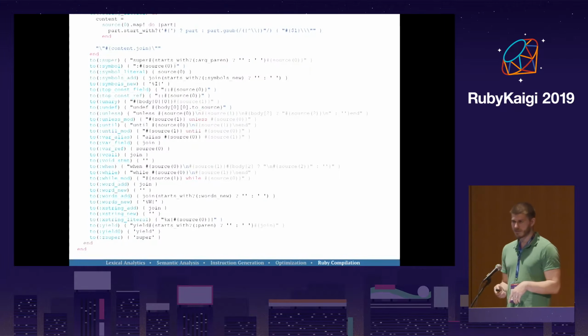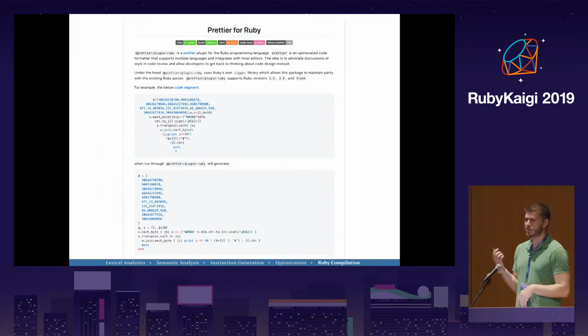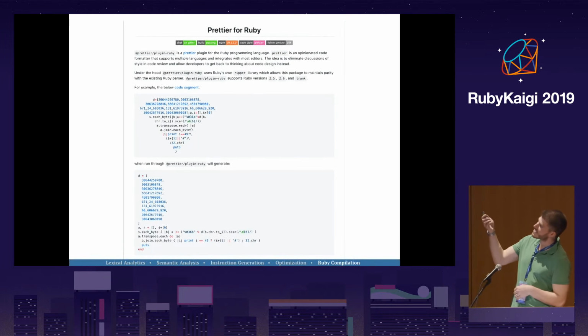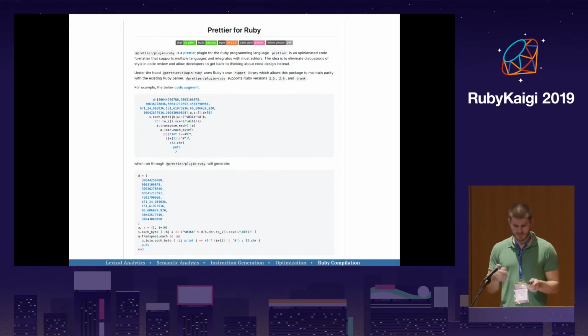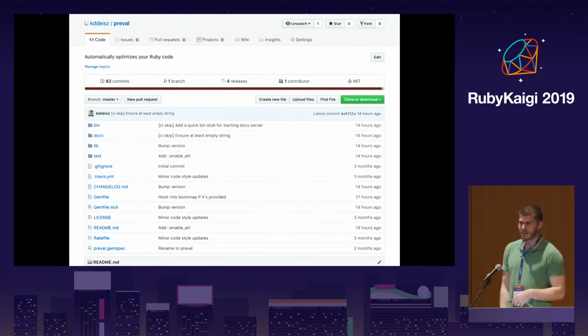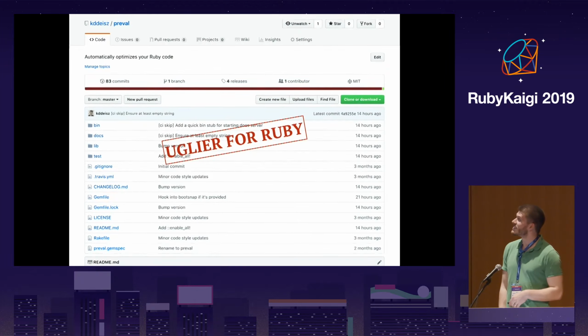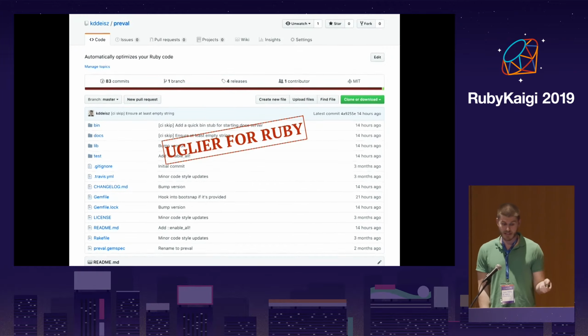This is where I shamelessly plug other open source projects. I wrote Prettier for Ruby. It's an auto formatter. You all should check it out. It does nice things, like takes that thing up top and turns it into the thing below. It pretty much gets rid of the need for all the style rules and RuboCop, which you can totally stick to if you like waiting forever for it to format. So no, this isn't Prettier Ruby. This is ugly, so I'm calling this Uglier for Ruby. All it's doing is generating source code, but hopefully valid source code.